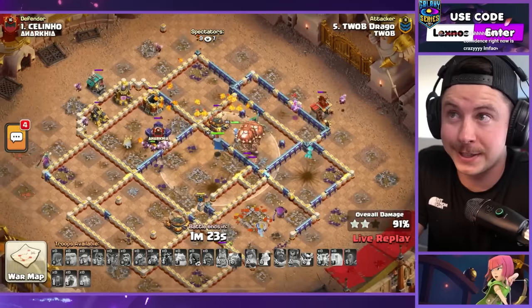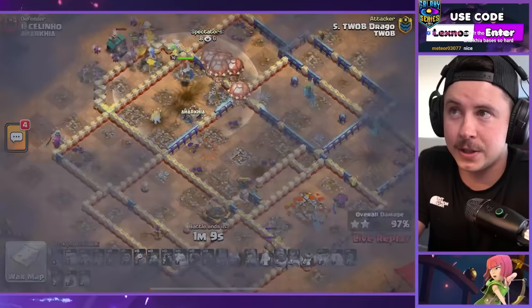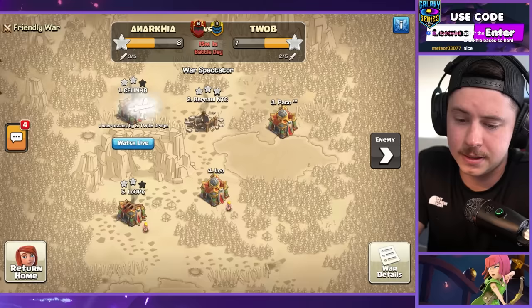8-8. And I think it's only a 3-building lead for Anarchia. If they keep tripling, they win. But any slip up from Anarchia and TWOB are right back in this. Nice attack here with the Lalo. And look at the score. As the attack ends, you'll see it is indeed 8-8. I thought he was already getting the last building. Why is that taking forever? There it is. Boom. Loop.